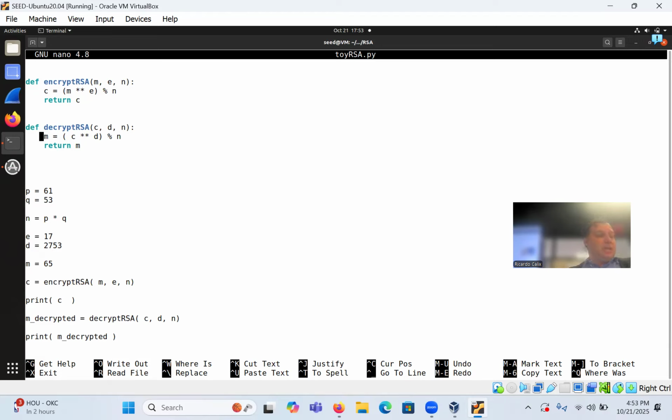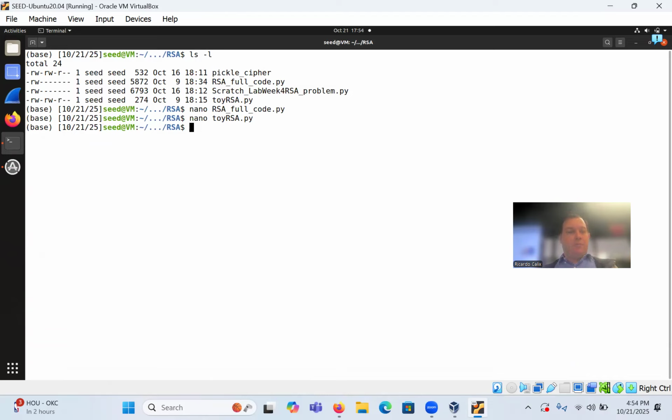And also give me D. I'd like to know what D was. Okay? All right, great. So that's the scripts that you have to use, right? One script for finding D, and the other script for just doing the decryption manually. So essentially, you're just doing the equation M equals C to the D mod N. That's it.